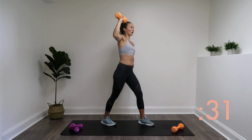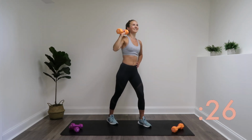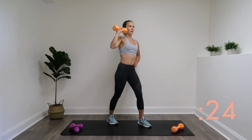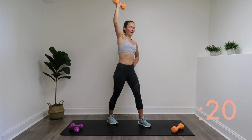Woo, my shoulder is burning. You know it's a good arm workout when you're worried about who's gonna wash your hair after this. You get those noodle arms at the end.